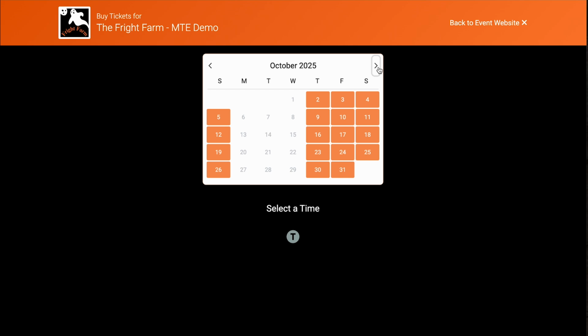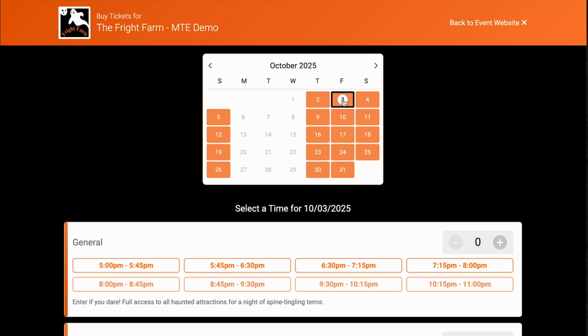So we're coming into here and we see the calendar picker, and the dates are highlighted when tickets are available for sale. So clicking into one of these, you can see the available ticket types and the time slots that are available. These quantity selectors allow you to choose how many of the ticket you want, and you can select the time slot. Here we are showing dynamic pricing based on the ticket type and time slot selected, and it's compliant with fee transparency laws. So that means we're showing the all-in pricing so that your event is always in compliance.